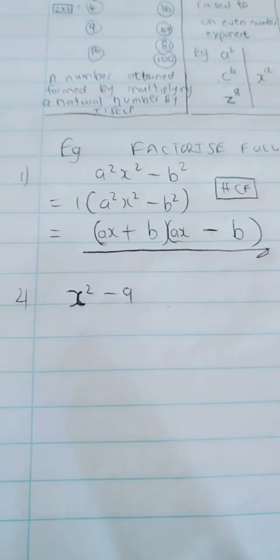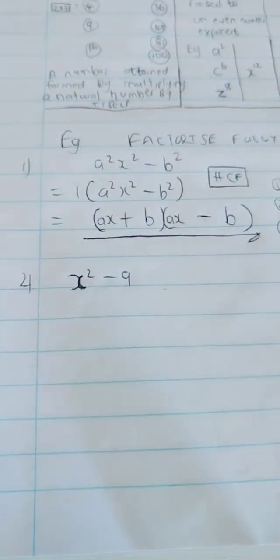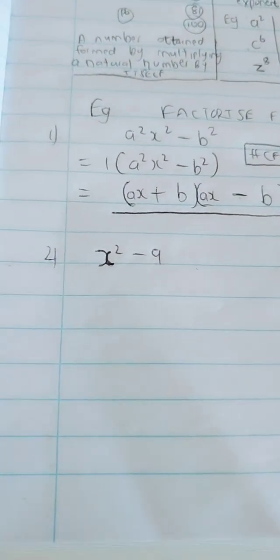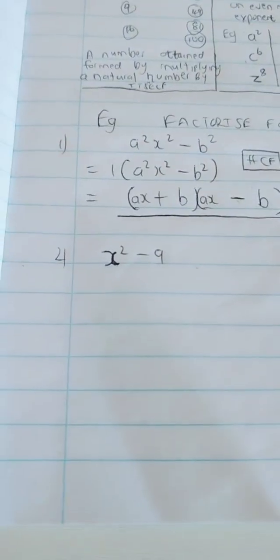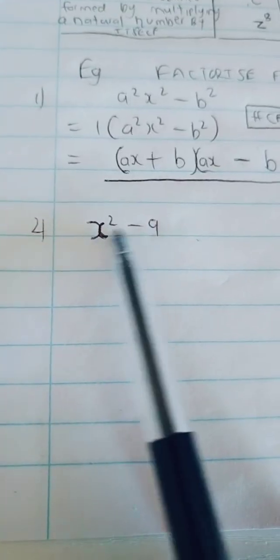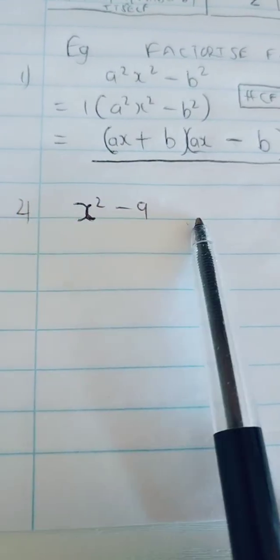Okay. So let's move on to another great example. x squared minus 9. So we look at the expression again, and guys, we go through the step-by-step process of actually getting to factorize. We don't rush, we just go through the process mentally so that we can capture what is happening. Look at the expression, identify what you see. This is an x squared, this is a minus, this is a 9. Already that's telling you a lot.